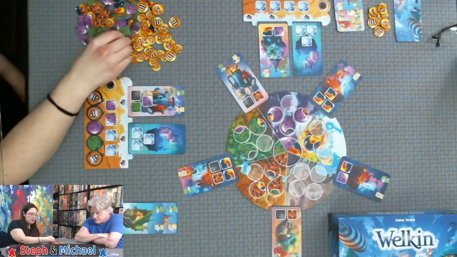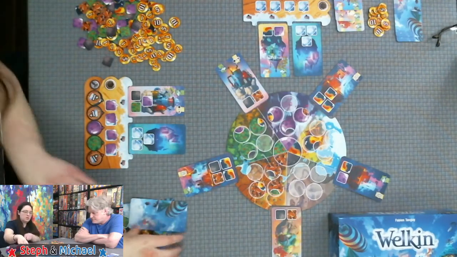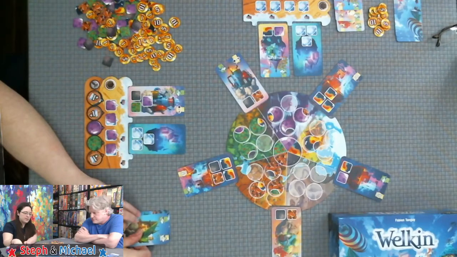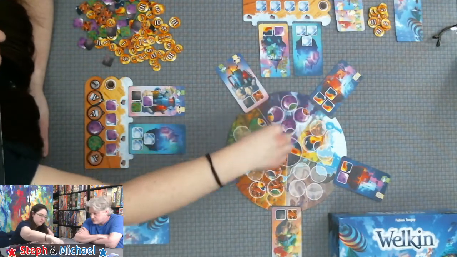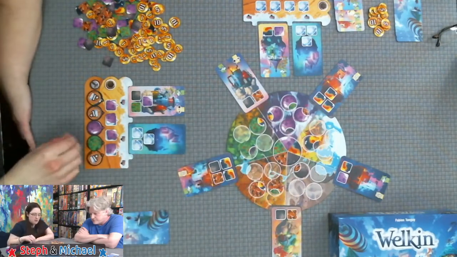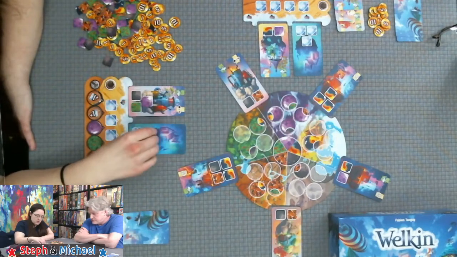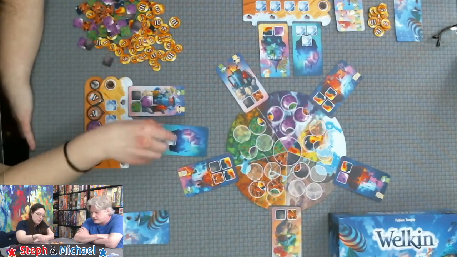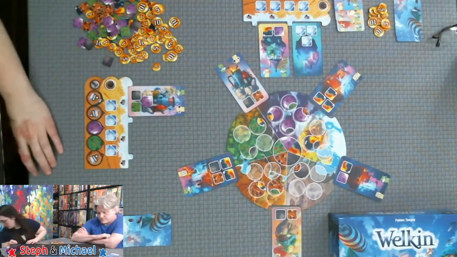I will spend $1 to get 2 goods of my choice, which will be these. Okay. And I'll flip 2. Okay. And I'll deliver these. No, I did not complete that. 12. Okay. Oh, money down.